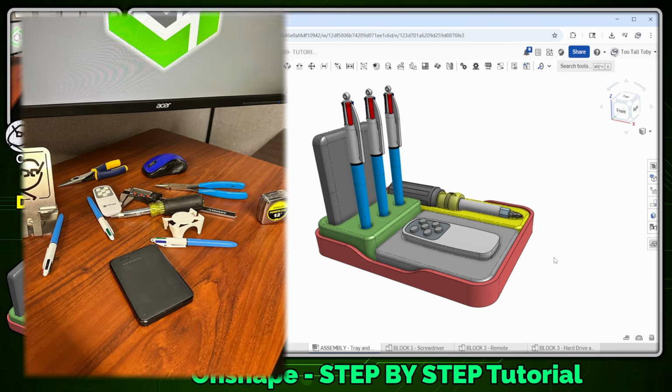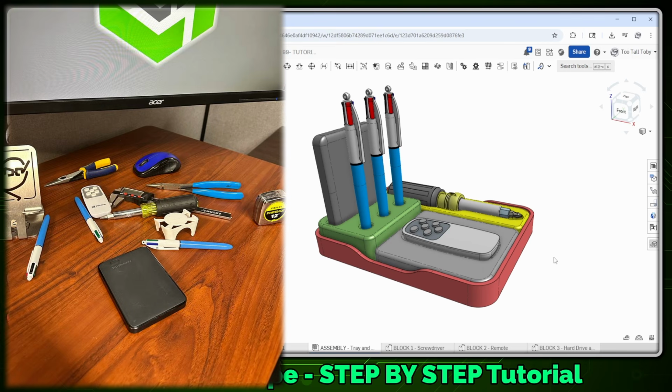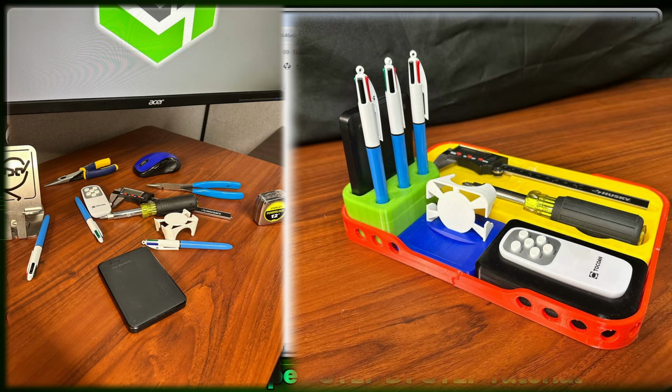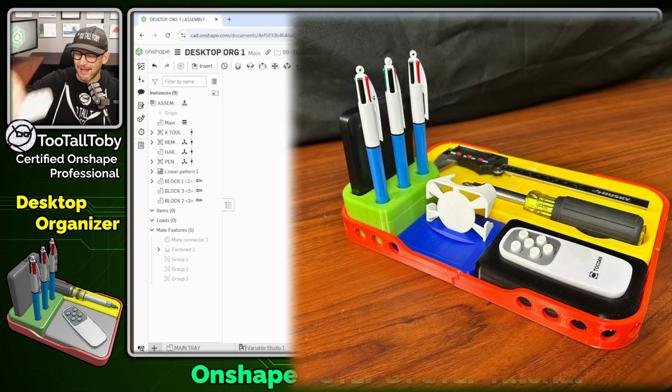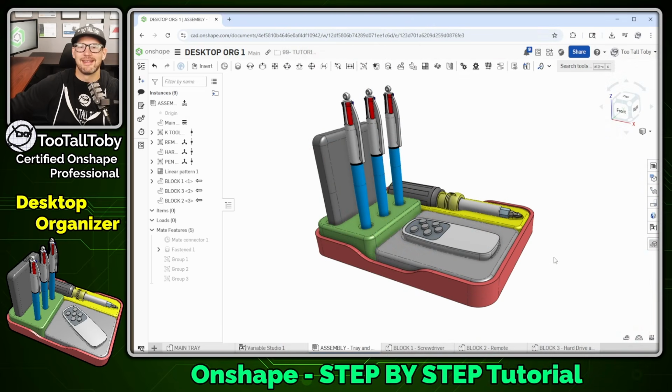This was a problem I really struggled with. I had all these components that I use over and over again, physical parts on my desk, and they would get kind of scattered everywhere. And so I created my own version of this project where I was able to organize the most frequently used tools on my desk so that they're always right here, ready to go. I can just grab this tool at any point right here, ready to go.